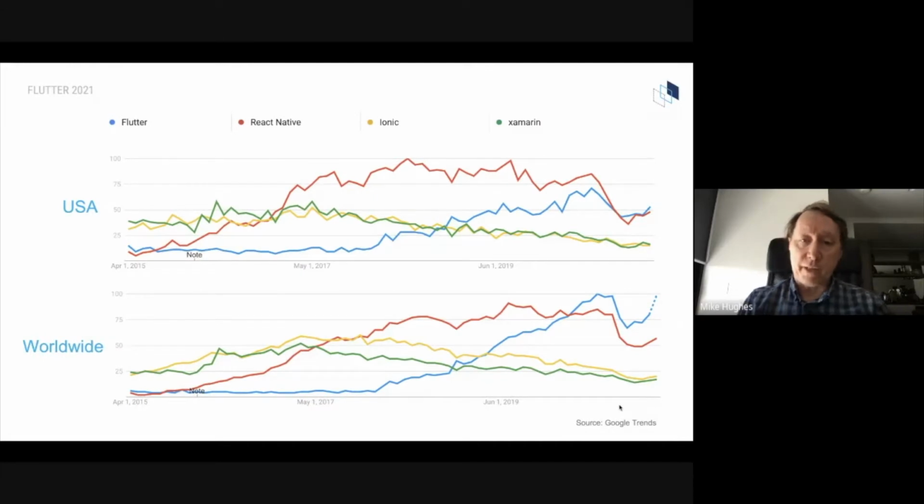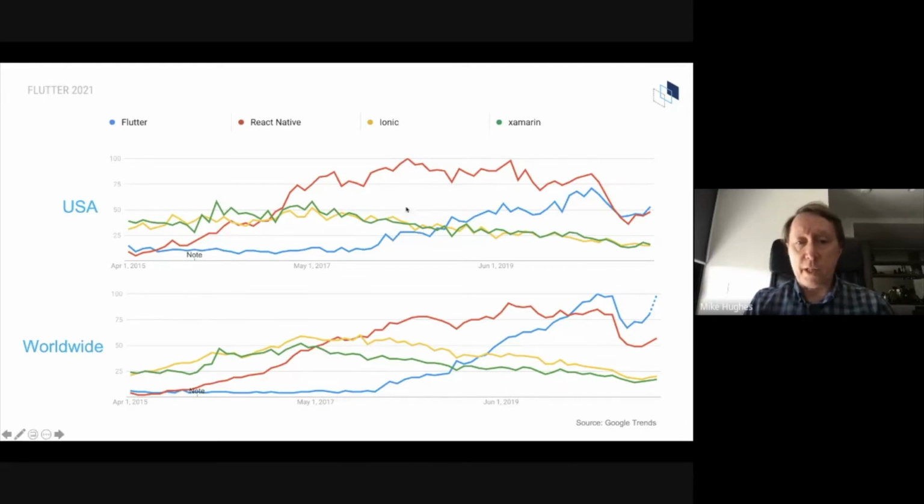Another thing to note about cross-platform is that it's been a vision, an ideal, and a goal to strive for for quite a few years, but the promise hasn't really delivered in spades, you might say. This is just a couple of Google Trends graphs, which are Google search trends, about the interest in things like Flutter, React Native, Ionic, and Xamarin. Ionic and Xamarin are slightly older cross-platform frameworks. React Native is quite a bit newer, and Flutter is quite a bit newer as well.